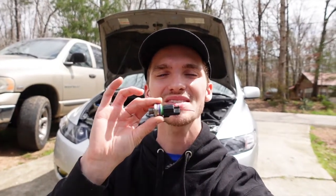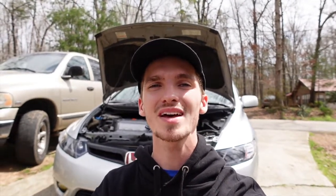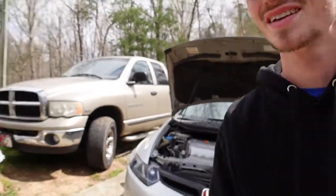Today we're going to be getting rid of this old knock sensor, and we're going to be replacing it with the K-Tuned one. It's 100% better. It'll fix the problem. I guarantee it, because I've been running it for about a year now, and I've had no problems out of it. So get rid of this old one and let's get into replacing this new one.